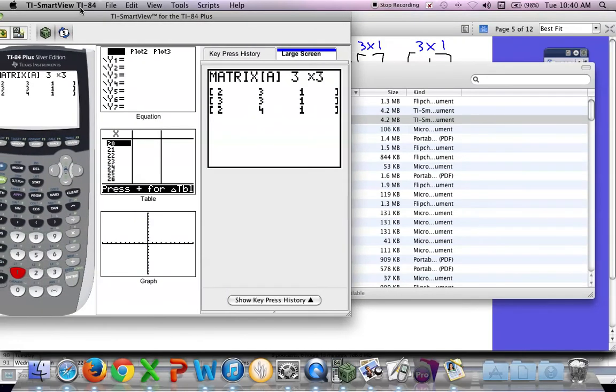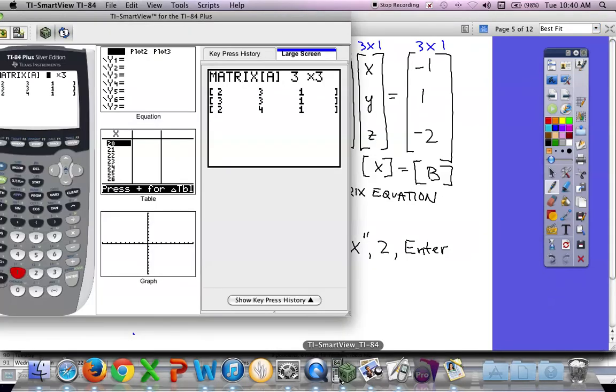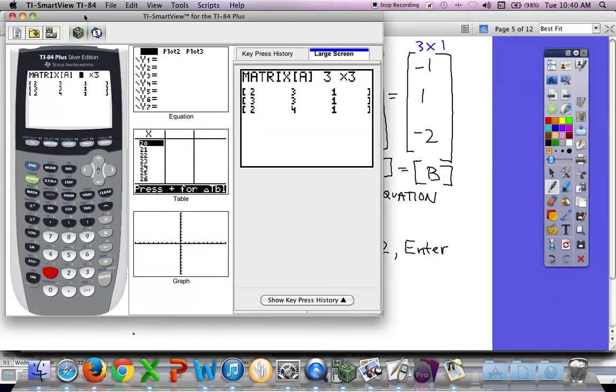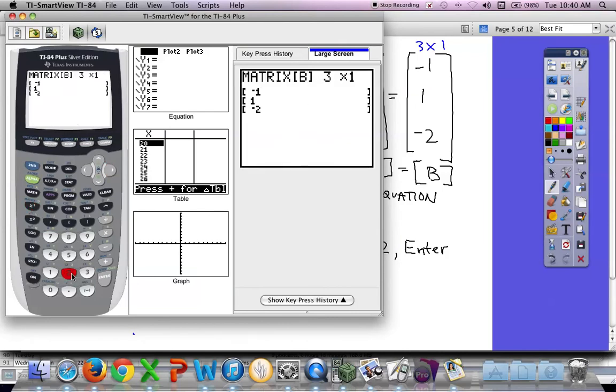And then after you've done that, you want to load the matrix B, which is this one right here: -1, 1, -2. So go back to the calculator and do the same steps. It is second, x to the minus 1 for matrix, edit, this time pick 2. It's a 3 by 1, 3 rows, 1 column. So put 3, enter, 1, enter.